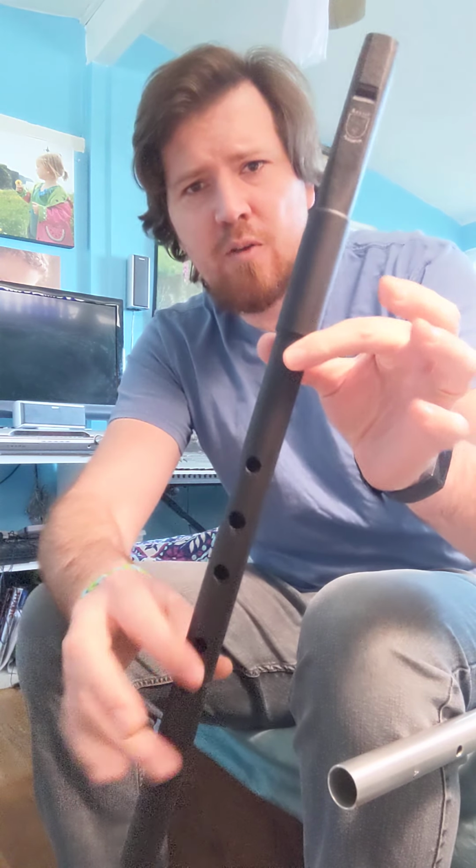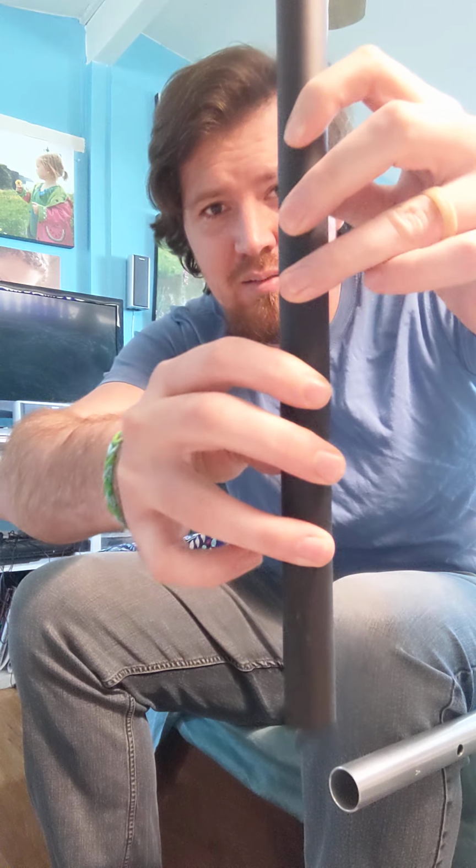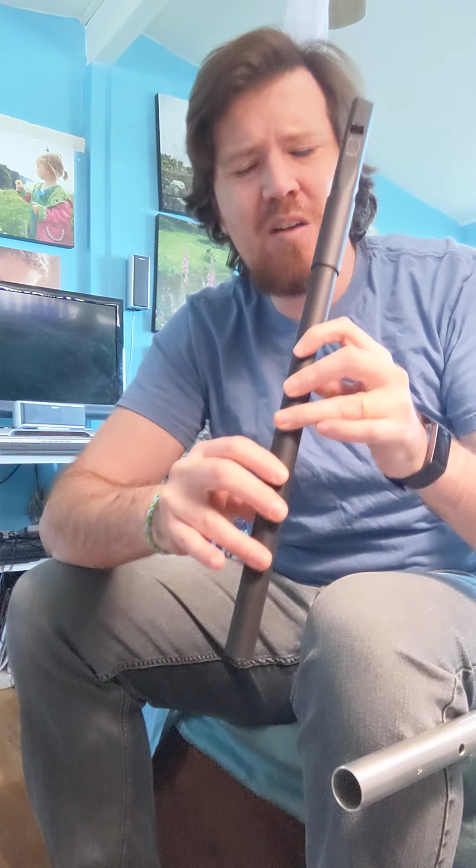But once you start getting into, at least for me, around a low F, low G, so here's a low F, that's when, if you see, I can make the stretch with my fingertips, but it doesn't feel really comfortable. I know it can get more comfortable with practice, but that's about the time where I start shifting to Piper's grip. So my Piper's grip looks about like that.